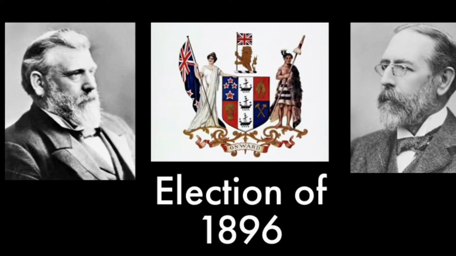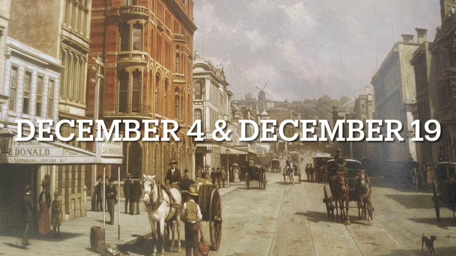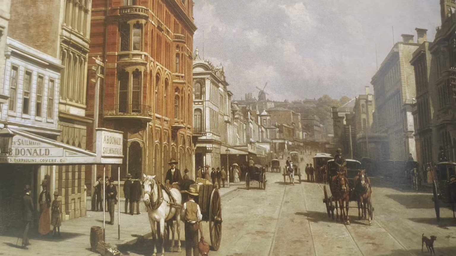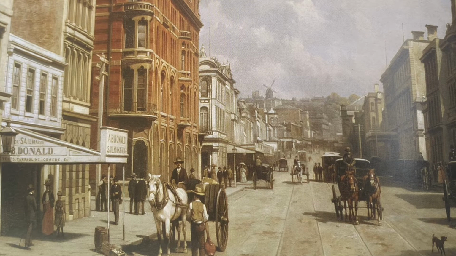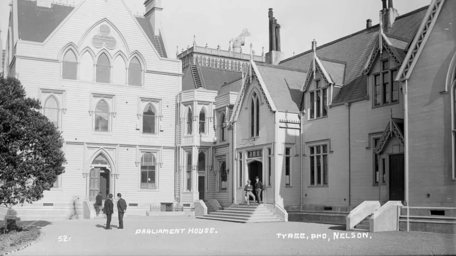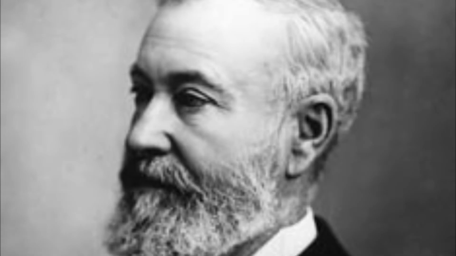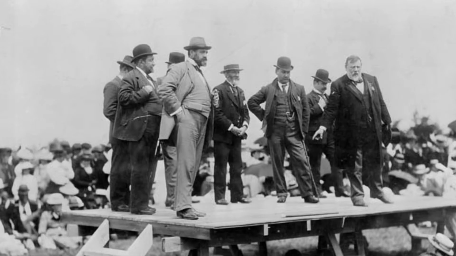The 1896 New Zealand general election was held on Wednesday the 4th of December in the general electorates and on Thursday the 19th of December in the Māori electorates to elect a total of 74 MPs to the 13th session of the New Zealand Parliament, after Governor David Boyle, the 7th Earl of Glasgow, dissolved Parliament on October the 17th. You may have noticed the two different election dates.